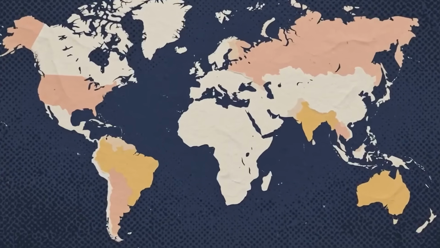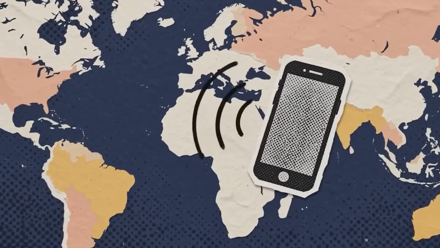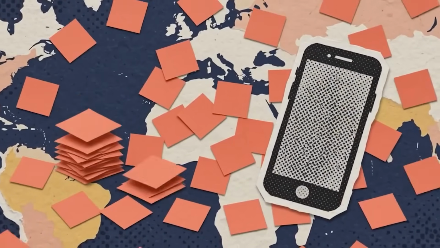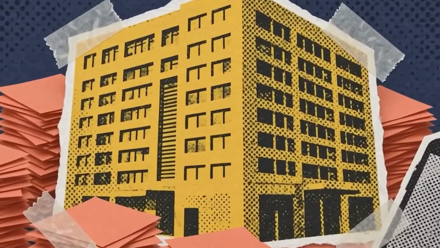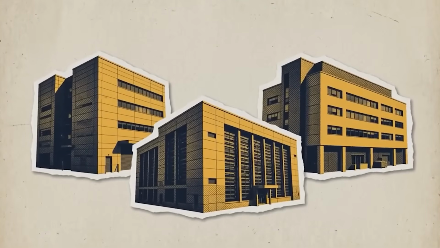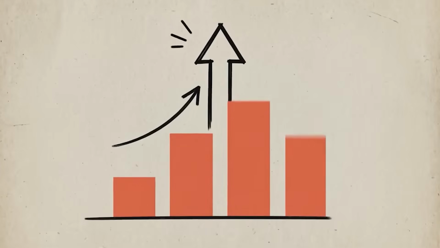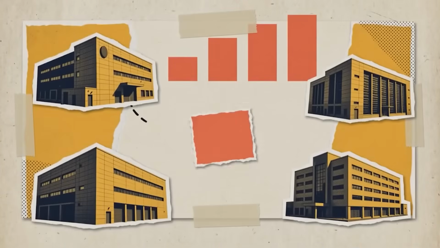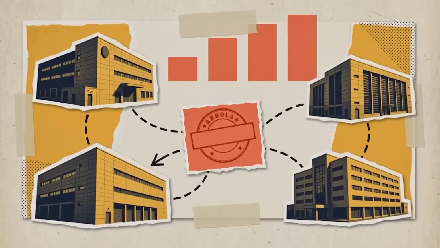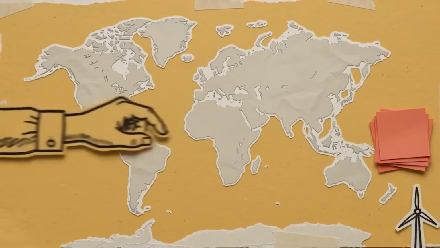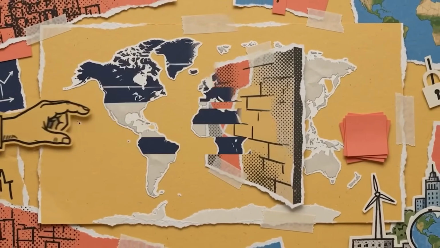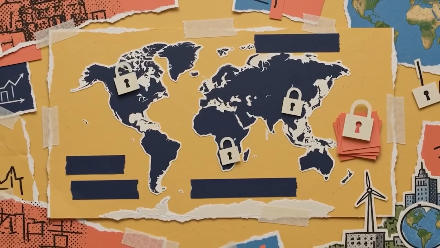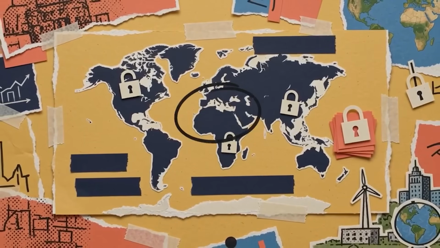One prompt from your phone can hop the planet in a blink, and it lands inside giant windowless buildings made of electricity. Last year, data centers burned through about 485 terawatt-hours of power, roughly the whole country of Germany plugged in at once. And because someone owns your data, countries are slamming up walls, locking data inside their borders, turning your cloud into the newest geopolitical fight.